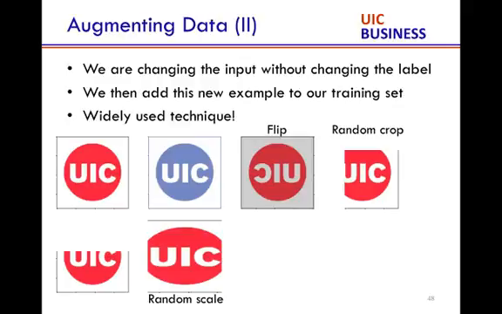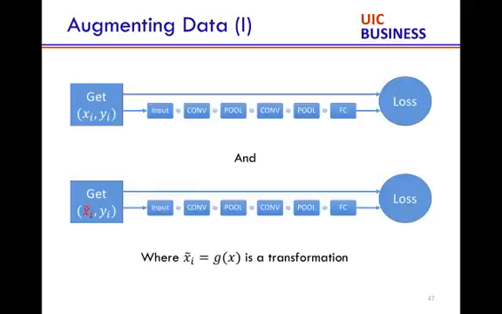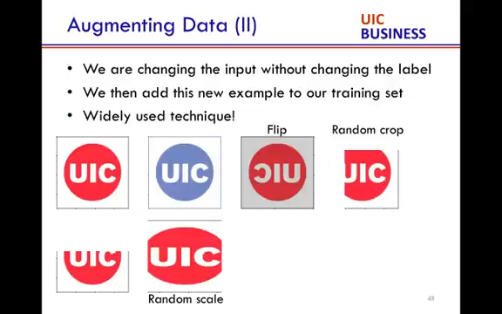We just change the input without changing the label. That's what I said. When I said if I have an xi, yi pair, I'm going to generate an x tilde i, yi pair. So the label is the same. So what I'm going to do is just kind of do transformations on those images, right? This is specific to image data. You can't do this arbitrarily for, let's say, your numerical data. You could add jitter to your continuous data examples, for example, continuous features.